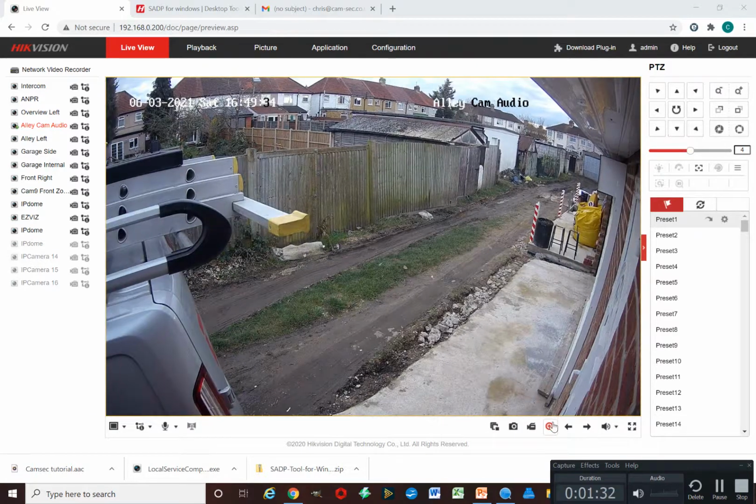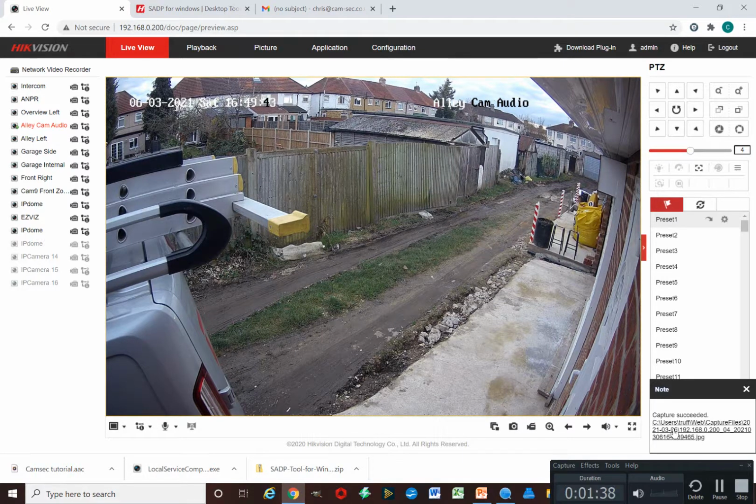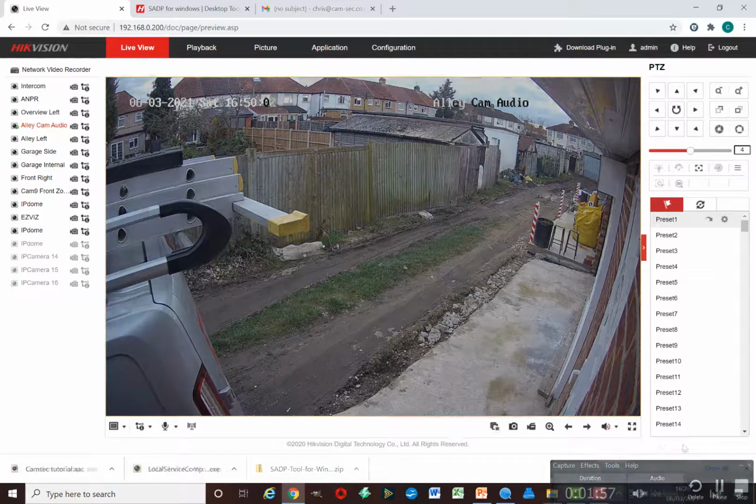If you then want to take a picture, you've got a camera icon here. Hit the button, and it will save into one of the files. We'll go through that shortly. Conversely, if you want to record a clip, start recording there, and as soon as the part of the video you want to record is finished, click it again and it will stop, and the recordings are saved here. We will see these shortly. Okay, and that's that for now. On to the next section.